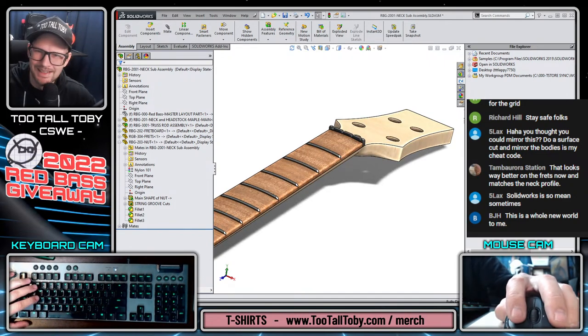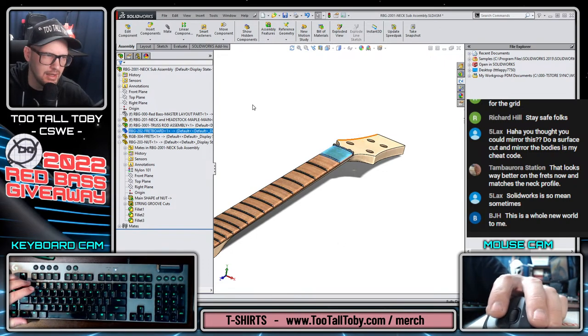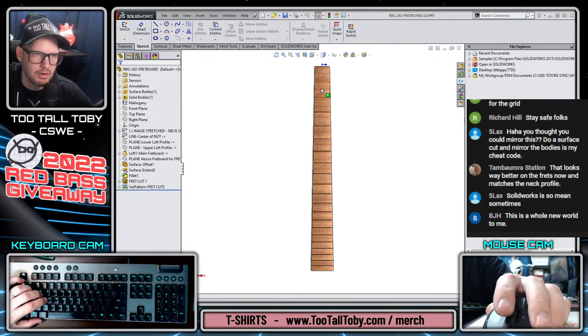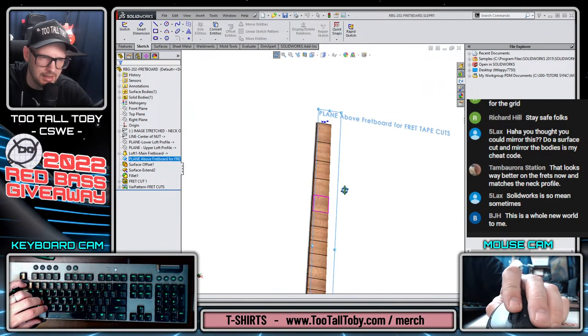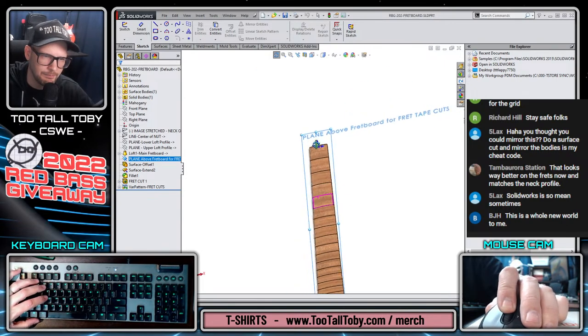Makes me very happy. So let's go on now and work on the inlays in the fretboard. If we take a look at this fretboard here, we can see that there's going to be an inlay here. Now, we did create this plane above the fretboard already, so that's probably as good a place as any to start with this cut.